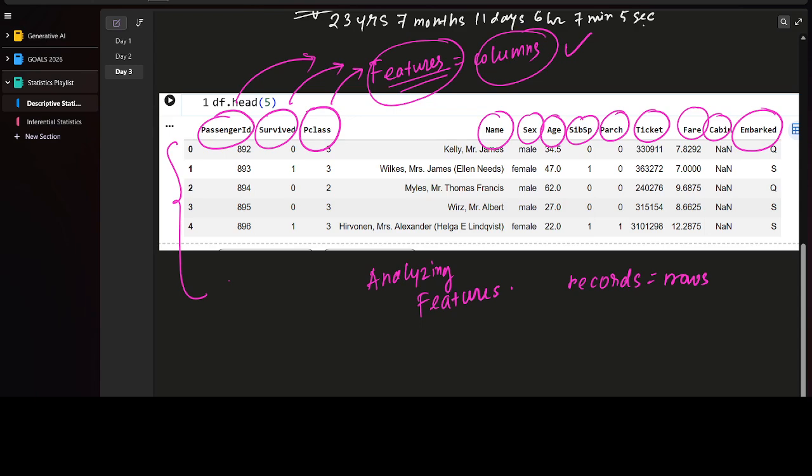Now why are these records present? Why do we need records? Because we are dealing with columns, so if only the columns were present, then why would we need rows? Because to understand each and every column we need the rows, since each column has a number of records, and based on that we get the values of the measurements of the individual column. So to analyze the features, we need rows.